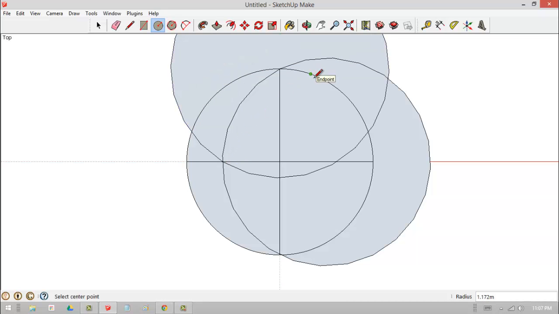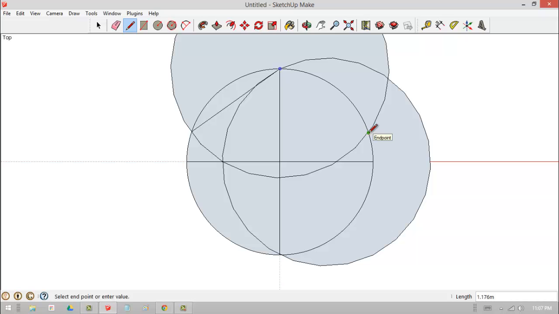And then I already have like two sides of my pentagon. I go from here to here, from here to here, you see.